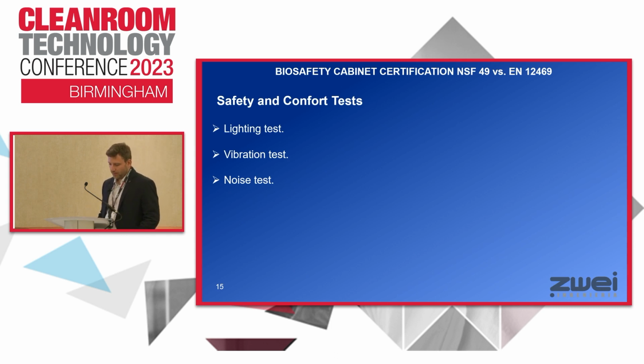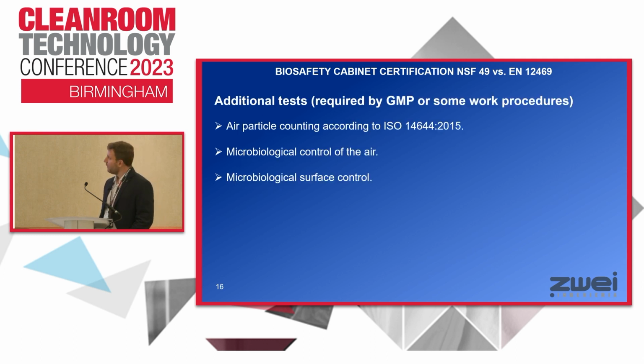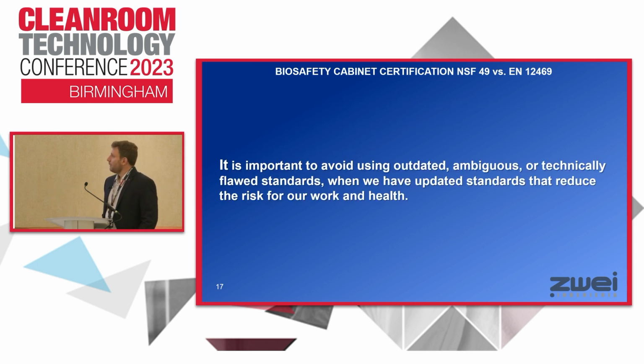For safety and comfort tests: lighting test, vibration test, noise test. And additional tests required by GMP or some work procedures: particle counting in the air, microbiological control of the air, and microbiological surface control. It's important to avoid using outdated, ambiguous, or technically flawed standards when we have updated standards that reduce the risk to our work and health.